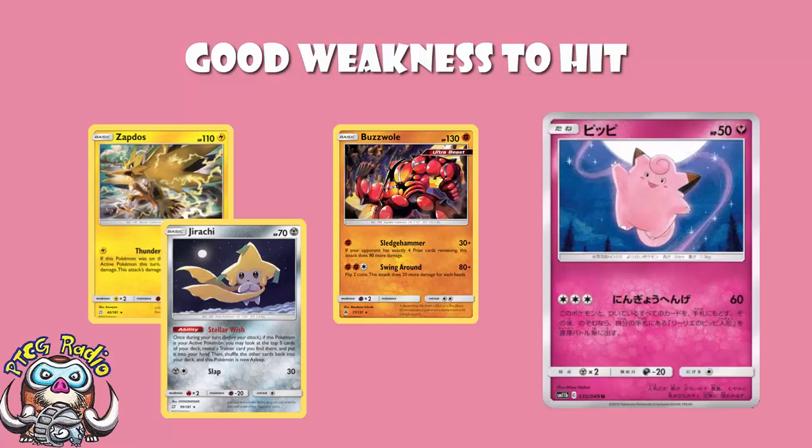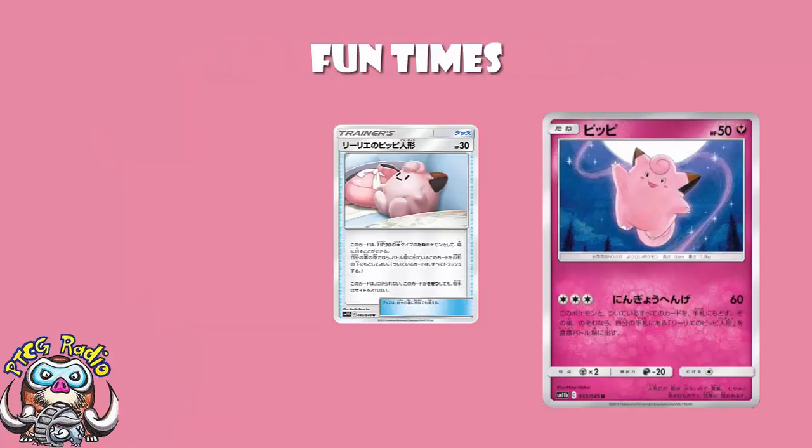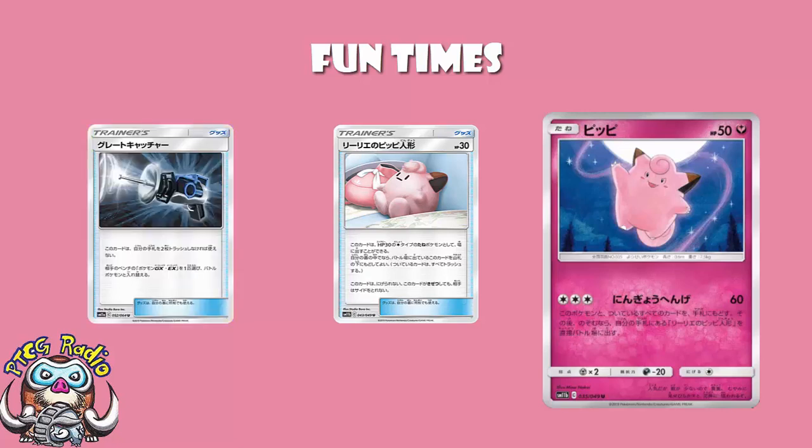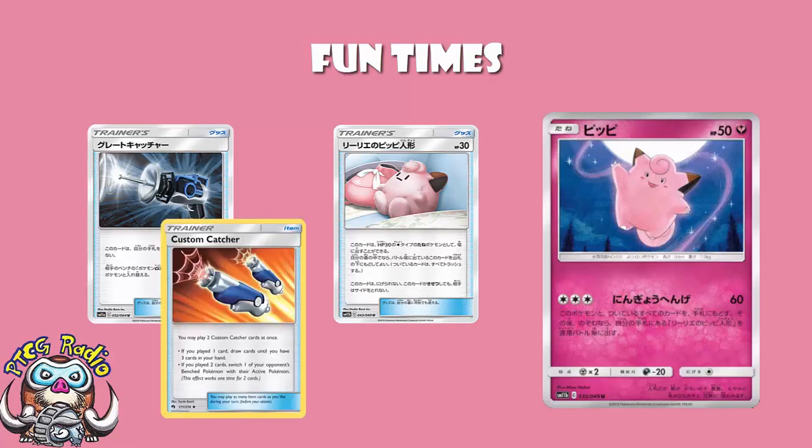You can avoid giving up a prize, which means even when you're 2-hit KOing, it doesn't really matter because you'll rarely be giving up a prize, at least at the beginning of the game. Our gusting effects like Guzma etc. have gone post-rotation. Your opponent at this stage is going to have Great Catcher, which only works for gusting EXs and GXs, which you don't need to play, or Custom Catcher, which only works if you've got 2 in your hand, which means it's awkward to use, and even when it works, it's maximum twice per game.